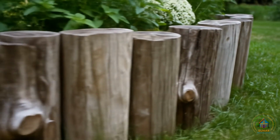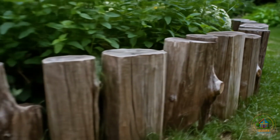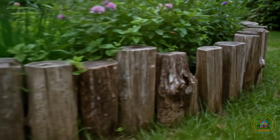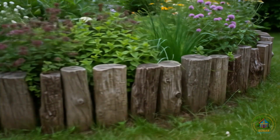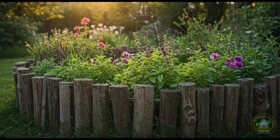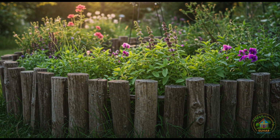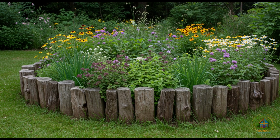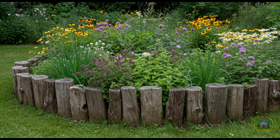The primary material can come from recycled wood or small tree branches, dried and cut to even lengths. This circular or curved layout is ideal for framing flower beds, herb gardens, or native plant sections. In addition to serving as a visual border, the wooden edge helps retain soil and maintain tidy garden structure. Installation is simple. Just dig a shallow trench and embed the logs side by side tightly.